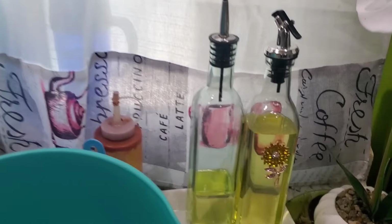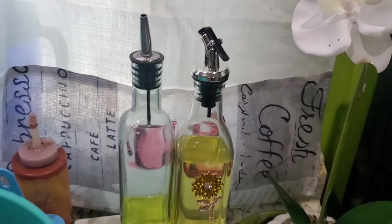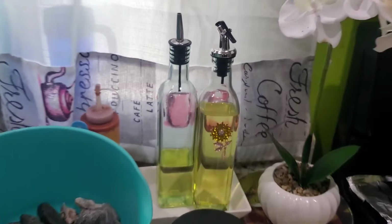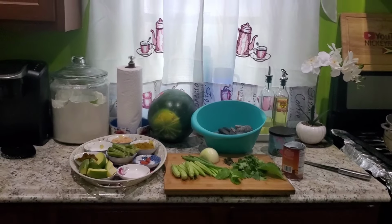And here I added another cute old bottle. I found it. Isn't it cute? It has a nice little sunflower on it. And it's amazing, guys. So thank you all so much for the love and support still. So stay tuned.